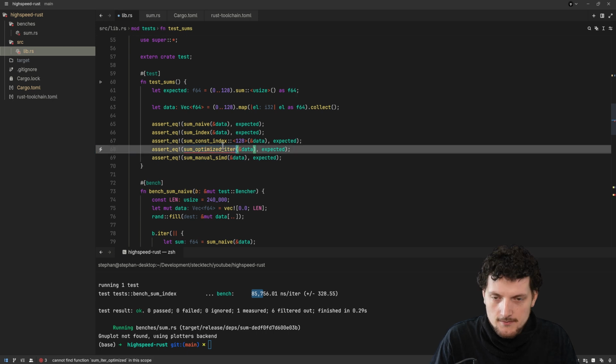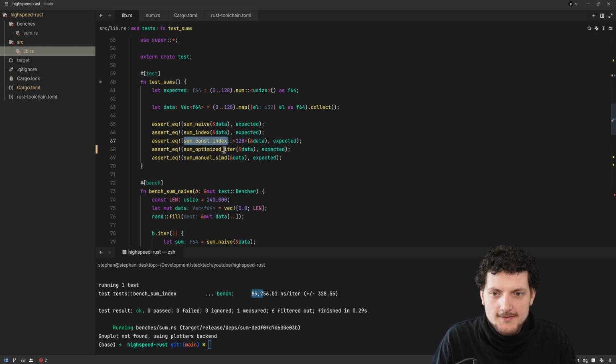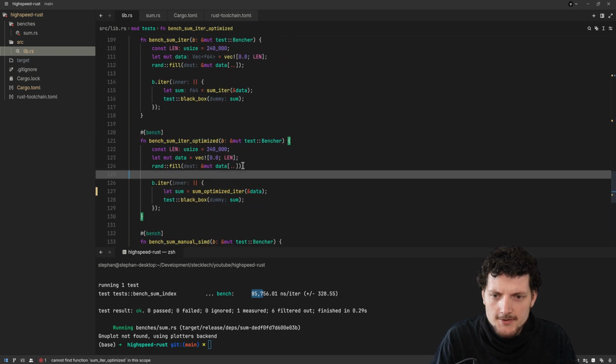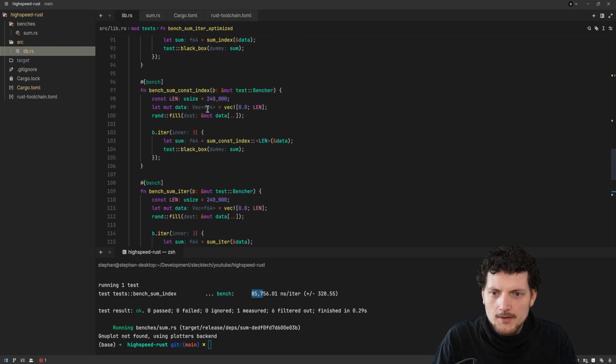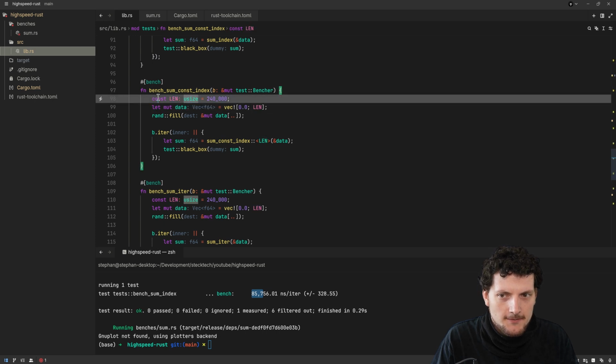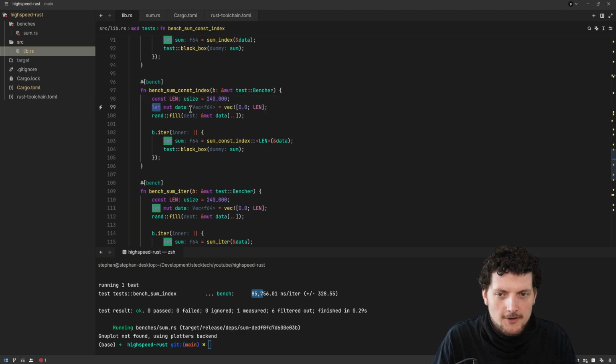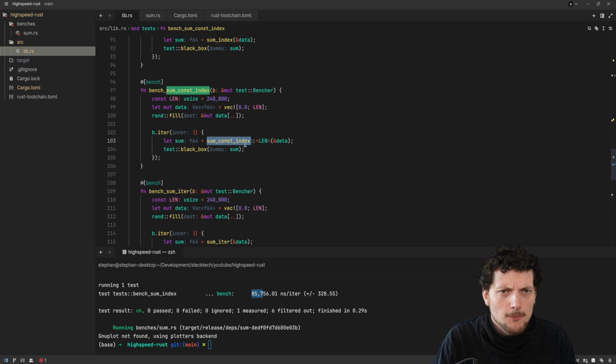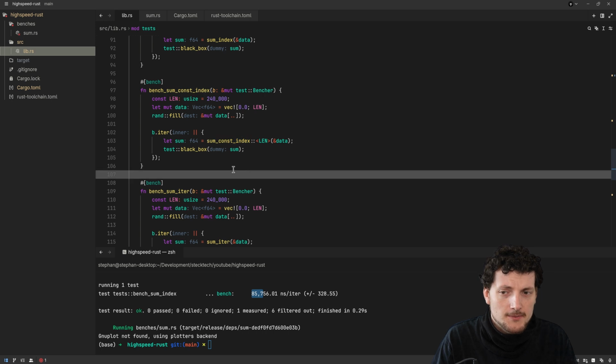Let's see how that works. I just fixed the code again. Let's see how we run this. That's sum const index, and then you have to provide a number, how often you actually want to run it. Let's fix this here as well. And here you see I provide the length. That's why I made it like this with a constant, because only then it works. If you have a normal let variable, then you couldn't use it inside of here. So it definitely makes things more complicated. You cannot use this function everywhere, but sometimes it can help performance.